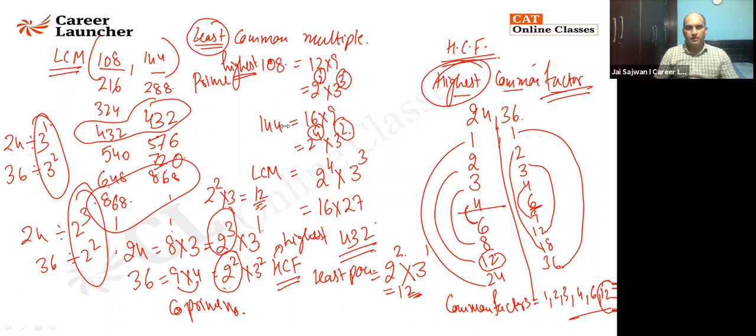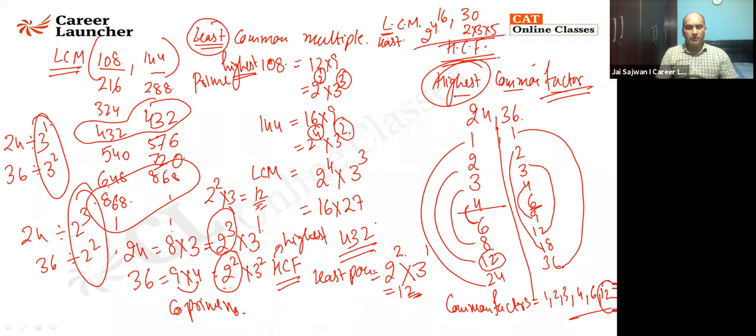Okay, fine. So we covered LCM and HCF so far. I'm quickly revising it for you. The word LCM is least common multiple. The word least is coming here. So every number is forming from a prime number. For example, you are getting a number like 16 and say the number is 30. So 16 is 2 to the power of 4 and 30 is 2 into 3 into 5.